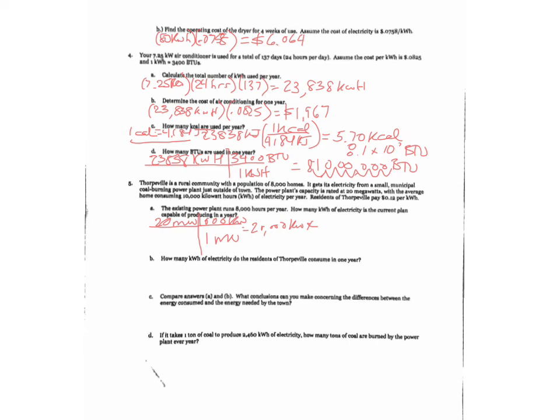8,000. Wow, I really wish they would have made the number of homes and the number of hours it ran different, because now I'm all confused. 8,000 hours. Okay, 20,000 kilowatts times 8,000 hours that it runs is going to give us 160 million kilowatt hours. Now, those are our 3 zeros at the end. Remember, I'm using a fat stylus. Again, this would be a great scientific notation one. So if we wanted to do that, we'd bump 1, 2, 3, 4, 5, 6, 7, 8: 1.6 times 10 to the 8th kilowatt hours.